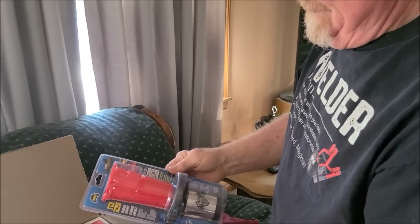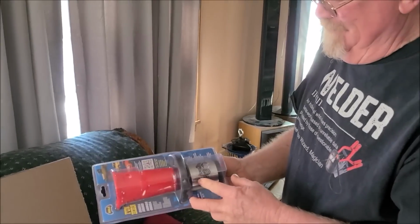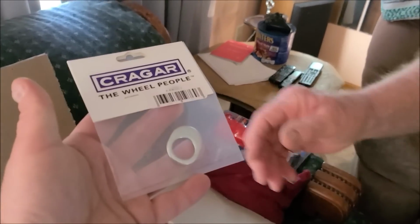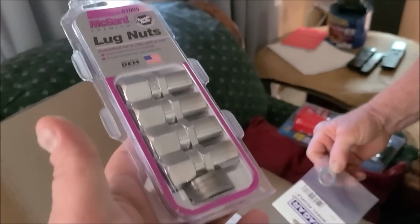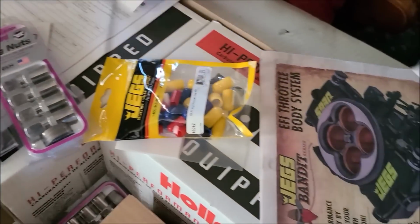All my years. And a hooga horn? Yep. All my years of you always telling me about funky horns. Yeah, cool. Finally bought an Ooga horn. Thank you. We got vacuum caps in here. These are special, for where the Keystones. They sell them individually, and they're not cheap. Wow. But we got all your Krager lug nuts. Okay. All your McGuard lug nuts. So that's all good to go.